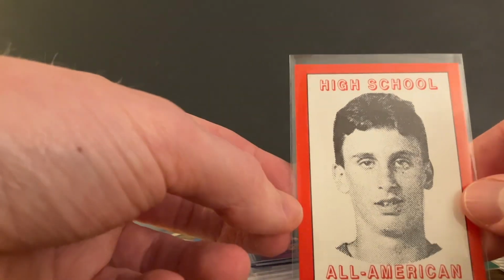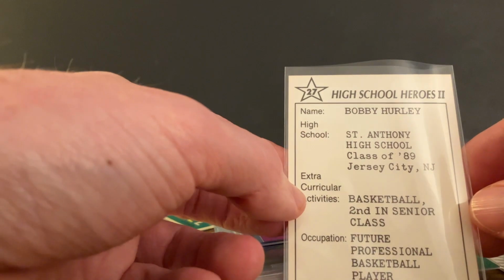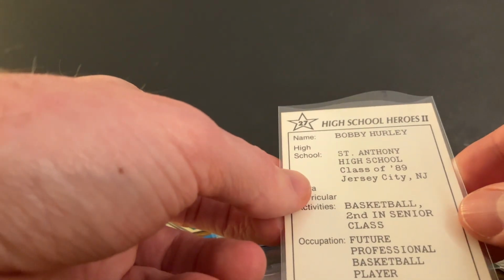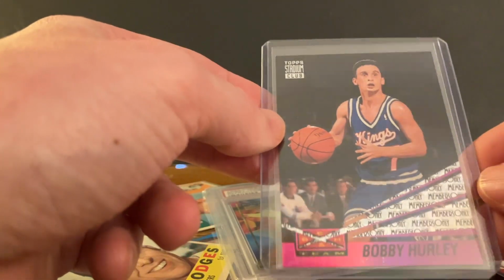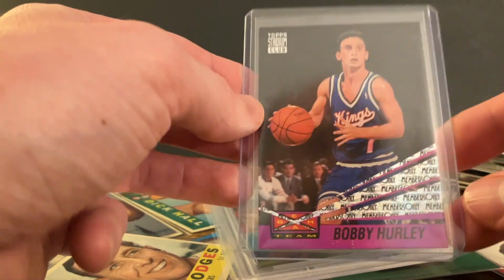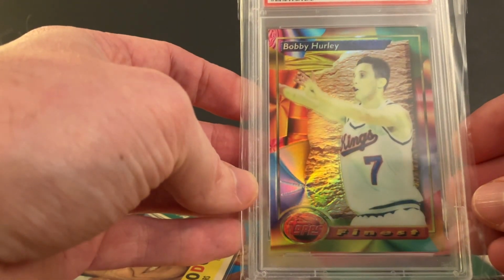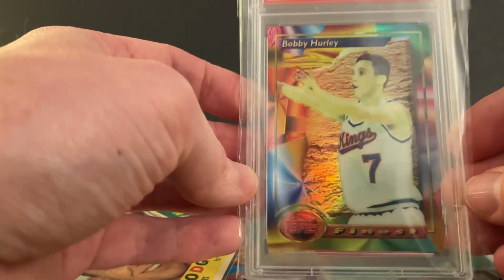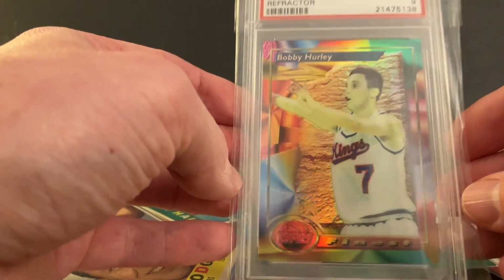We've got, this is a high school All-American Freedom Press. I'm not sure if this was officially licensed or not, but it was a card I didn't have, so I went ahead and got it. We've got, this one is one of my favorites here, the Beam Team Bobby Hurley Members Only card. Big fan of that one. And last but not least, we've got the 93 Finest Refractor. And so those are the cards that I got in my COMC mail day.